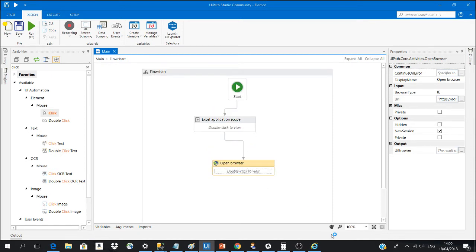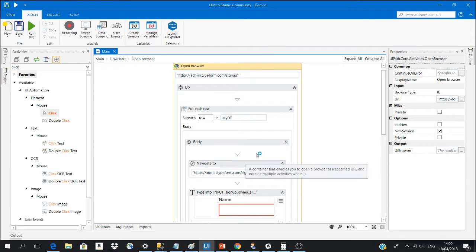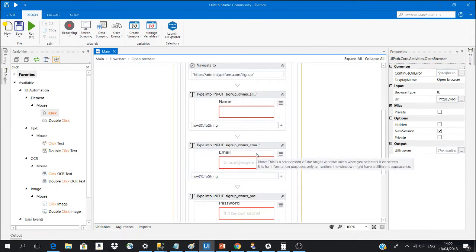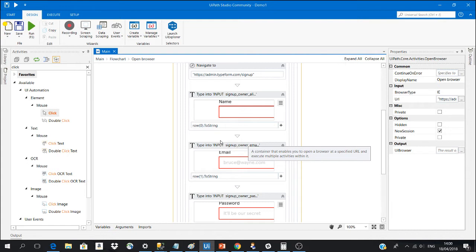So I will run it once again, and I will put some pauses in it so that you can see it easily. Well, it wasn't that quick because I already put some pauses in it, like it waits for a second to go to the next record. In order to avoid the delay, you can use the set text activity instead of the type into activity. So this is how you can make it quicker. I'm gonna run it again just to show you how it works.